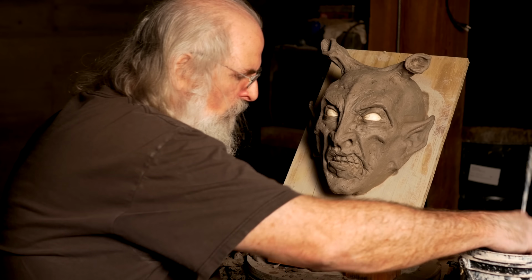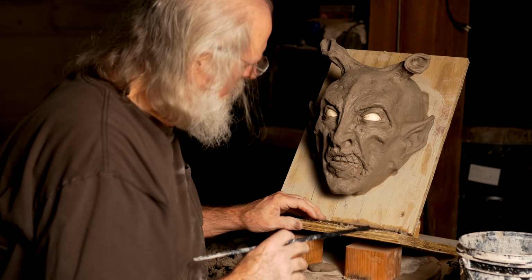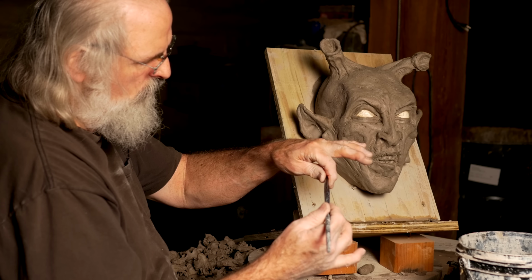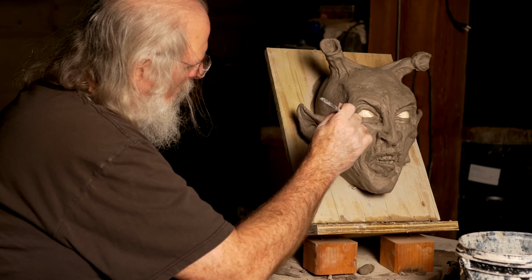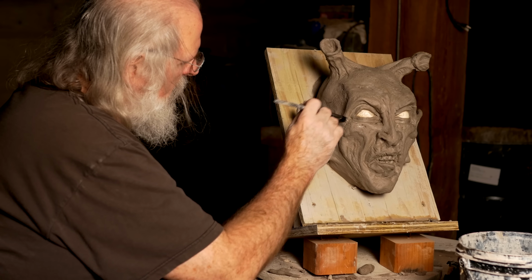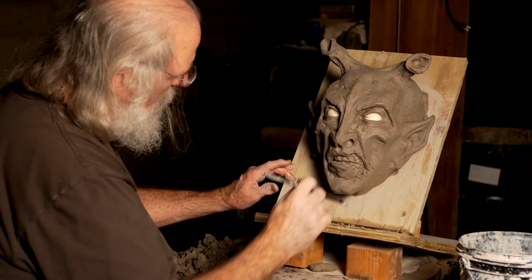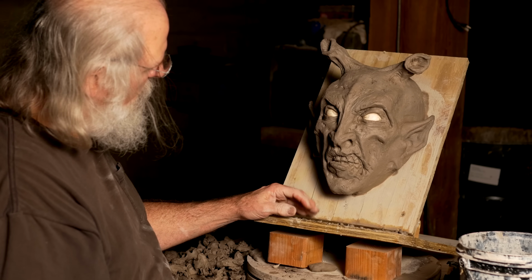Another technique is really helpful. After you go in with the small brush, now you've done your big wet brush stuff and so forth, now that it's dry, you can dip the brush in and then squeeze out the extra water. That gives you a slightly damp brush that will kind of eat away the rough edges without taking away your small detail. And I find that very helpful when you're refining the sculpture. So he's got just a little bit more to go, but basically that's it.